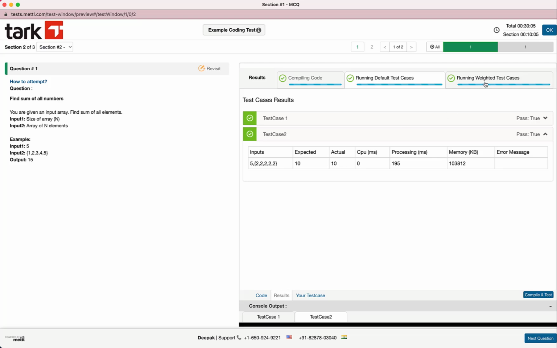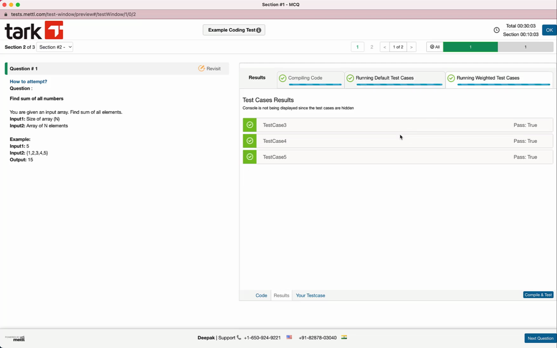Apart from this, there are a few other test cases, as you can see here. These test cases will be used to evaluate your code and grade it, or to assign marks to your code. There will be multiple test cases depending on the problem, and for these test cases you will only be able to see whether the result is passed or failed. You won't be able to see the input data, because we use these test cases to actually evaluate your code, and hence we cannot reveal the test data.